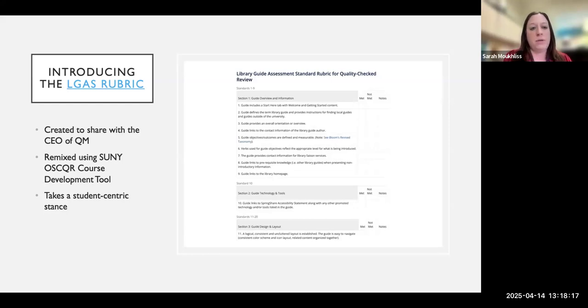And then when I had the meeting with the CEO, I showed her my tool that looks a lot like what's on the screen. And then I gave her a crosswalk to the QM standards and said, like, look, this is how it's similar. My tool is from SUNY OSCQR, but I'm going to crosswalk it over to QM so you can see the connection of how you really have so much of the standards already set and you only maybe need to do a couple more. And that was an amazing 1 hour.